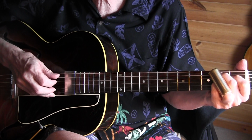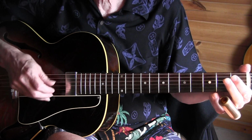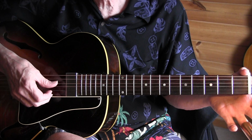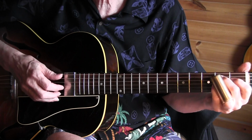And the last beat is something I do very often, a triplet to change chords. Down, open thirds, and followed by the thumb, open fourth, like that. And going to the A.